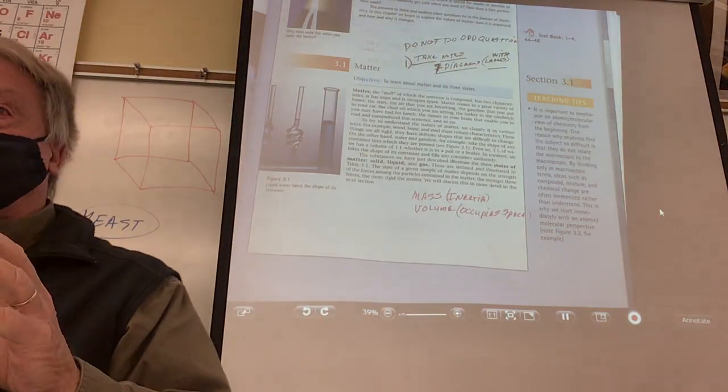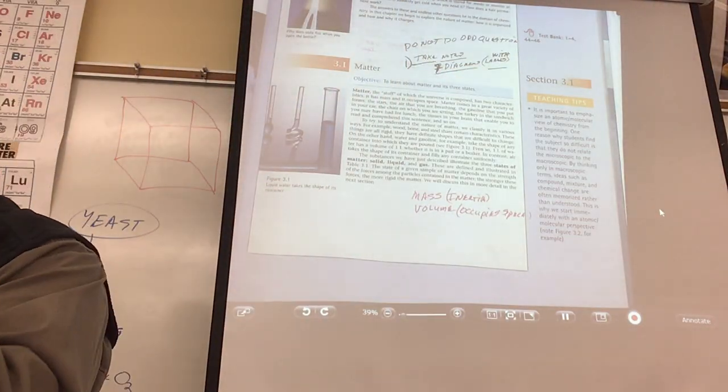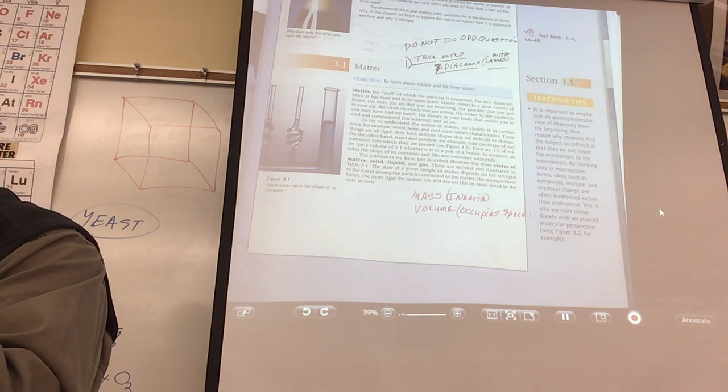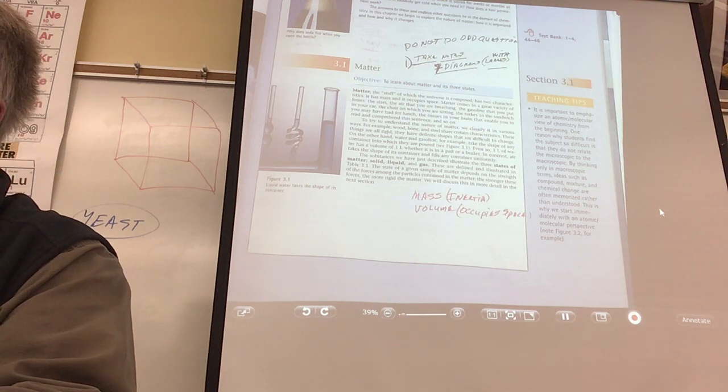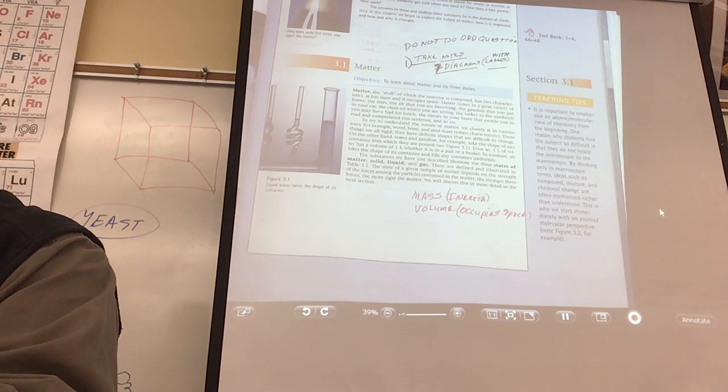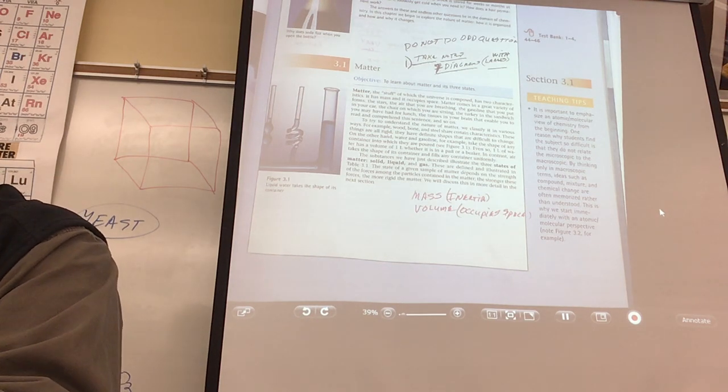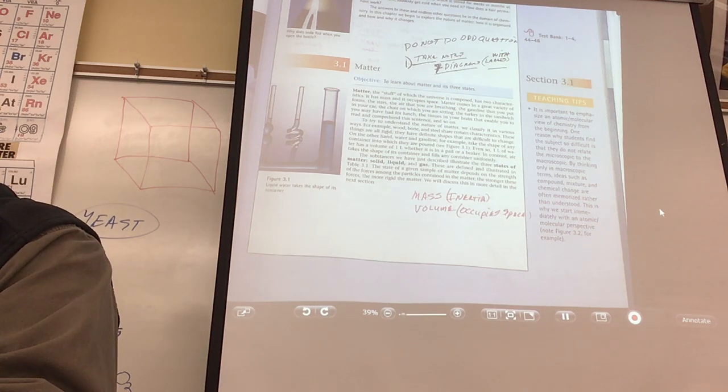If chemistry is the study of matter, do you even know what matter is? Every book, every science book, even in middle school, tries to teach you what matter is. Do you remember any definition in any grade about what matter is? What do you remember, Matt? Like anything with mass is matter.